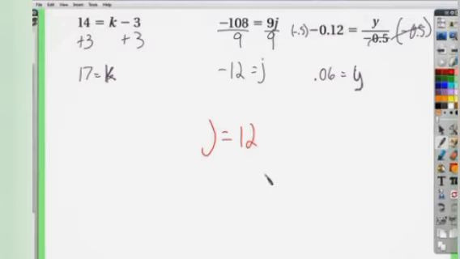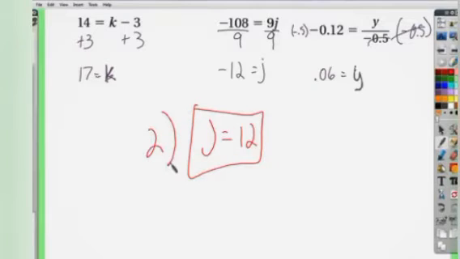In the short run, it might be easier to just say, k is clearly 17, because if you subtract 3 from 17, you get 14. When I see just answers like problem number 2, j equals 12, I have no idea what you did. And I am going to try to persuade you to show your work by not giving you a very high score. For one thing, it's incorrect. J is not 12, j is negative 12. Do I know why you got that wrong? Do I know if it's just forgetfulness? I have no idea. If it's just forgetfulness, that usually gets you a 4. But not understanding something gets you to the 3 and the 2 categories.